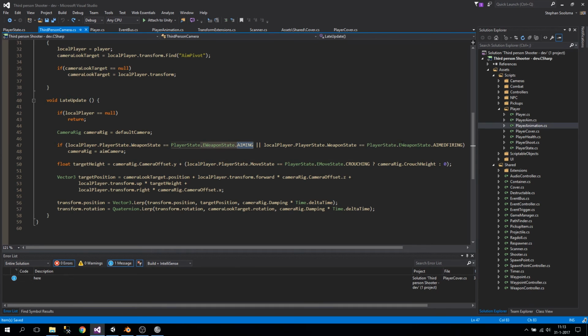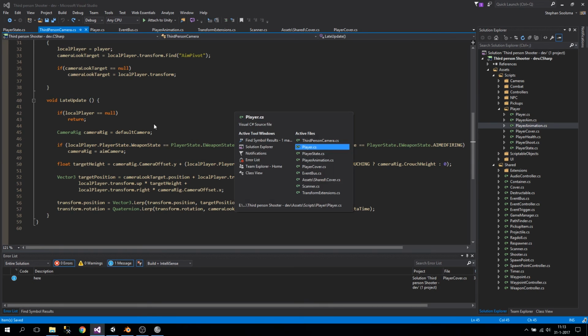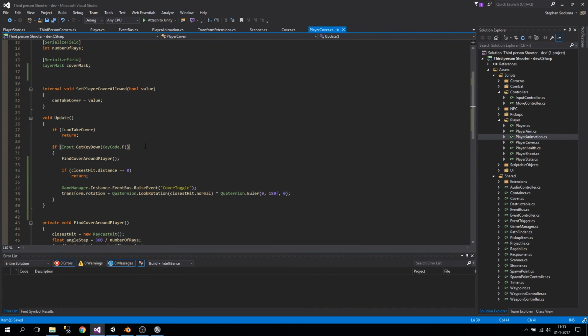Let's see, if we are going to aim, we want to come out of cover. That is what we want. So let's get back to our player cover. So what we need to do, we need to toggle the cover when we are aiming, so we are getting out of cover, and also when we move out of cover, we want to cancel the cover animation too.